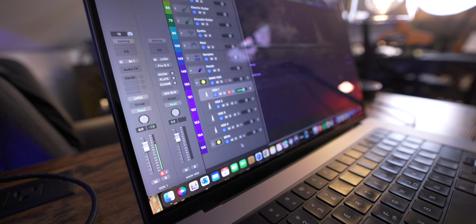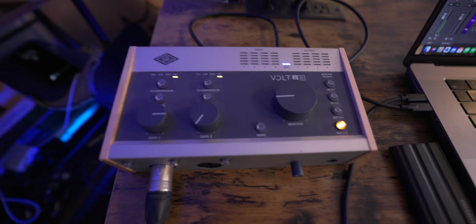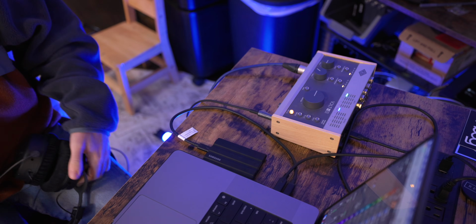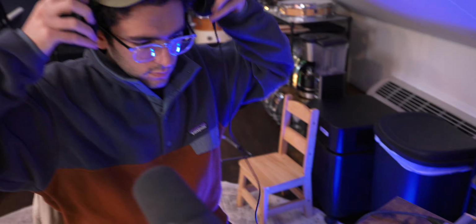And then it is outputting 1 and 2, which sends it back through that USB or Thunderbolt cable, whatever it is, to your audio interface, converts it back to audio, and then is going to output either your speakers 1 and 2, left and right, or to your headphones, left and right, so that you can hear it and play it back.